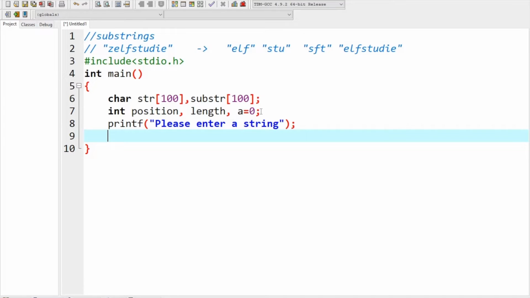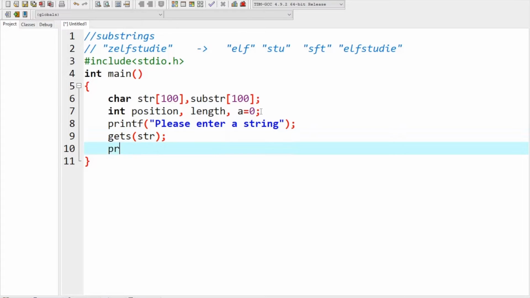From now on, whenever I scan a string, I'm going to use a function called gets. gets is also declared inside the standard input output library, so there's no need to learn any new library file. So I'm going to scan str using gets. This is a new function for you guys. Learn this.